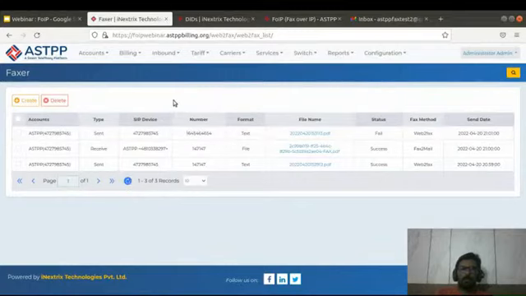It takes some time because it reads the mail and then reflects the entry, so it may take 1 or 2 minutes to process email to fax. And this page is automatically refreshed every 10 seconds, so the entry is reflected automatically.